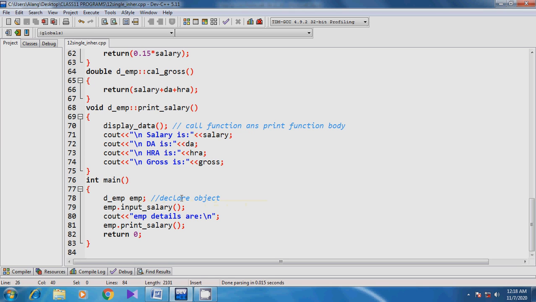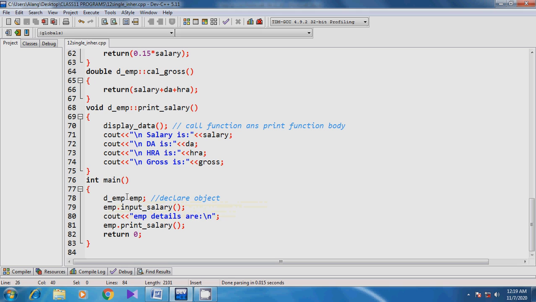Here you are declaring an object of type DEMB. Keep in mind that a class is also a user defined data type. So this is similar to, suppose, char EMB, but in this case the variable is of type DEMB.